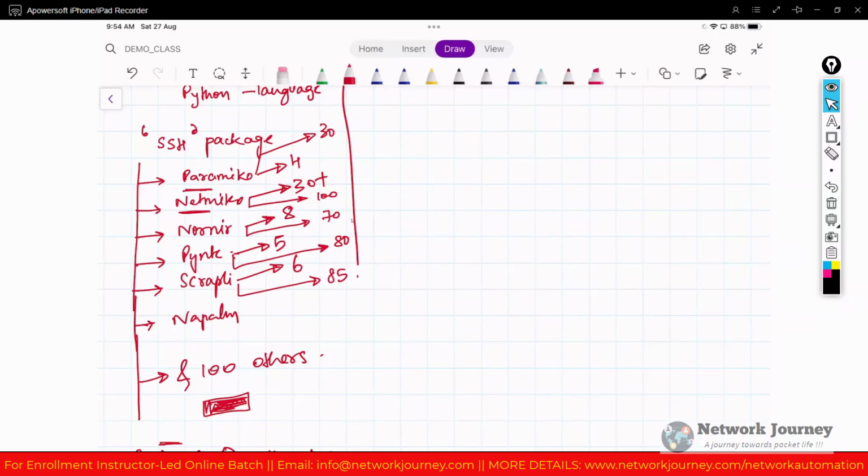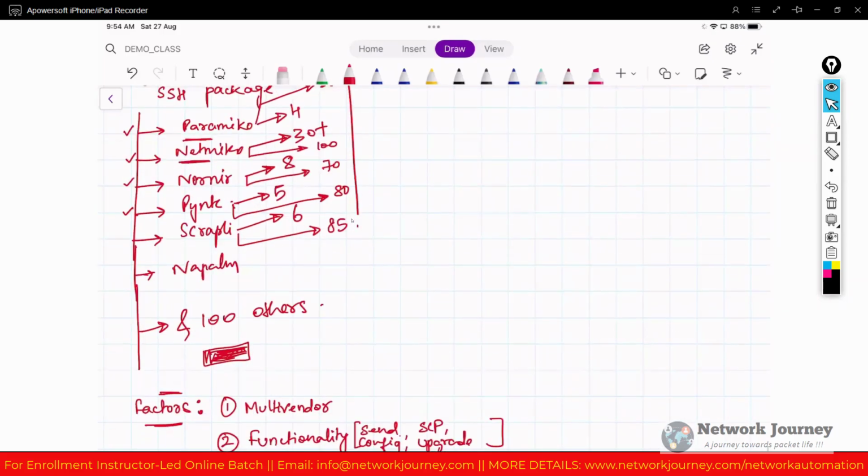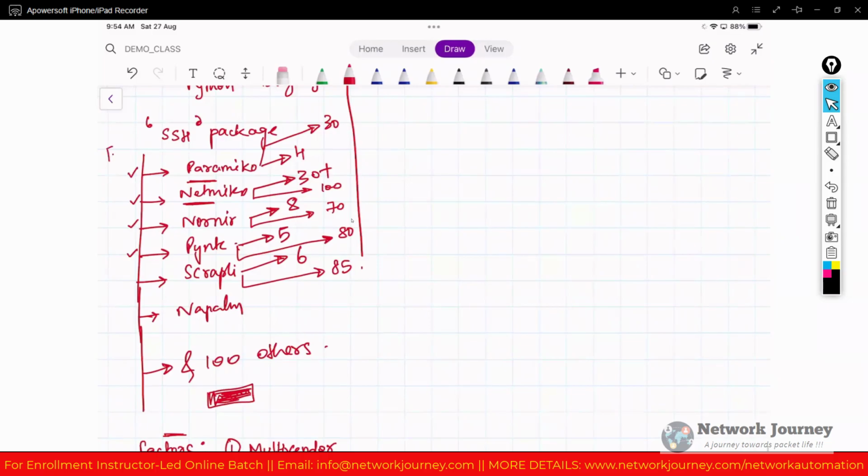Let's say all your functionality is covered by most of them. You do not need everything. You don't do everything in your production, right? Whatever 4 or 5 frequent functions that you need, copy, reboot, or the frequent ones, they're handled by all of them. So now that's a tiebreaker. It's a tie over here. So what do you bring up now?